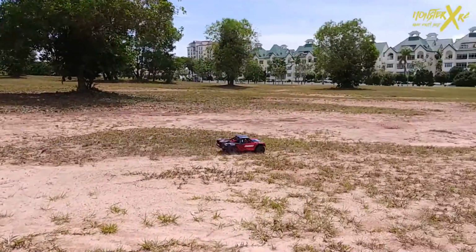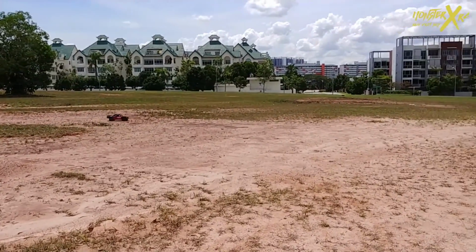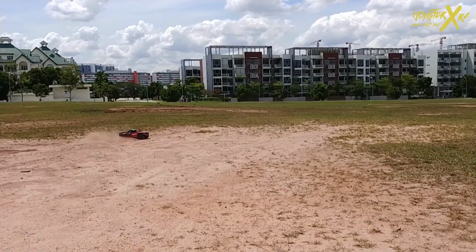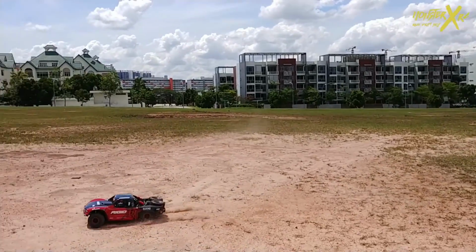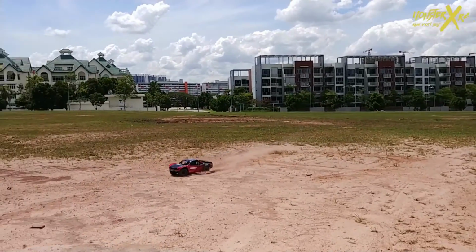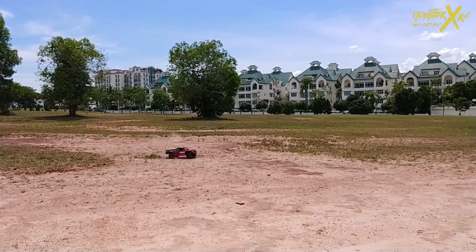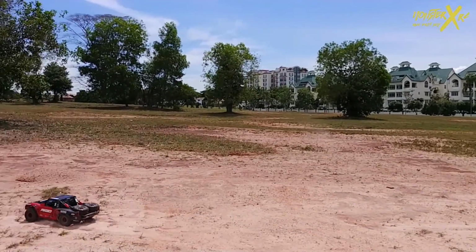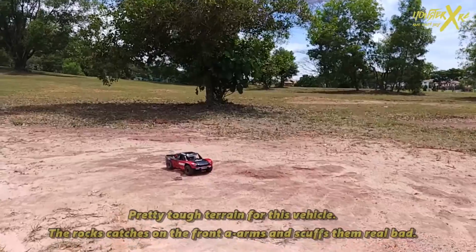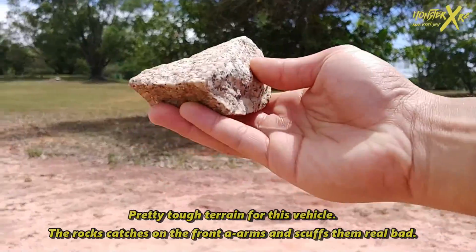The terrain here is quite rough. There's like rocks and some gravel, but mostly the dirt is fine. So I gotta watch the vehicle. I'm running the HRB 6000 milliamp 50C 4S LiPo. So it's just one pack inside, running directly on the XT150s. Oh, big rock. There we go. Huge rock.